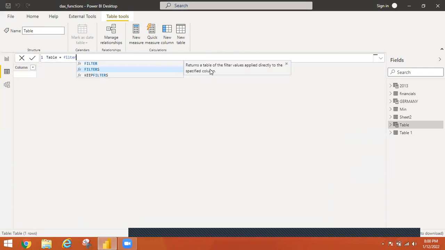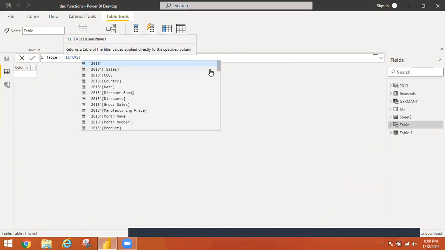See, it returns a table of filter values applied directly to the specified column. So in here, when you see, you can directly write the column name. So it returns a table of this. So let me write, not this one, sales.